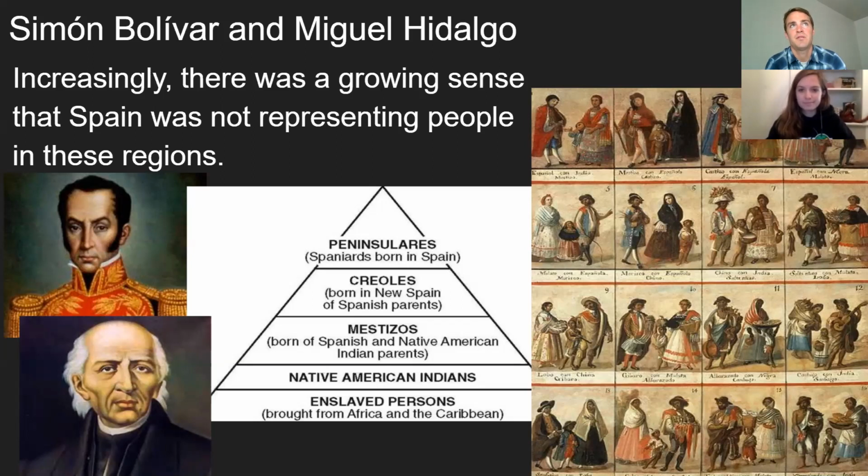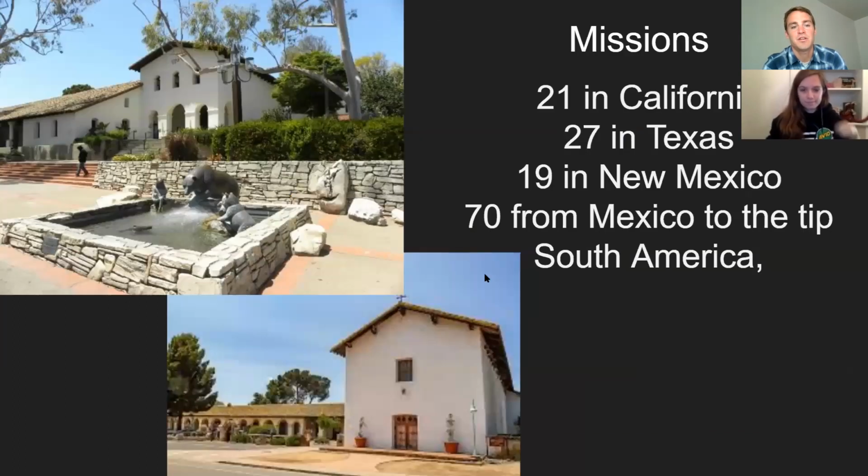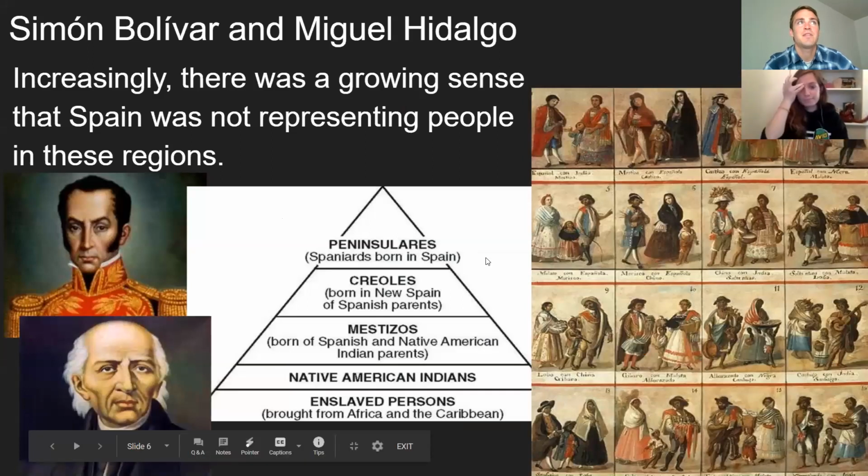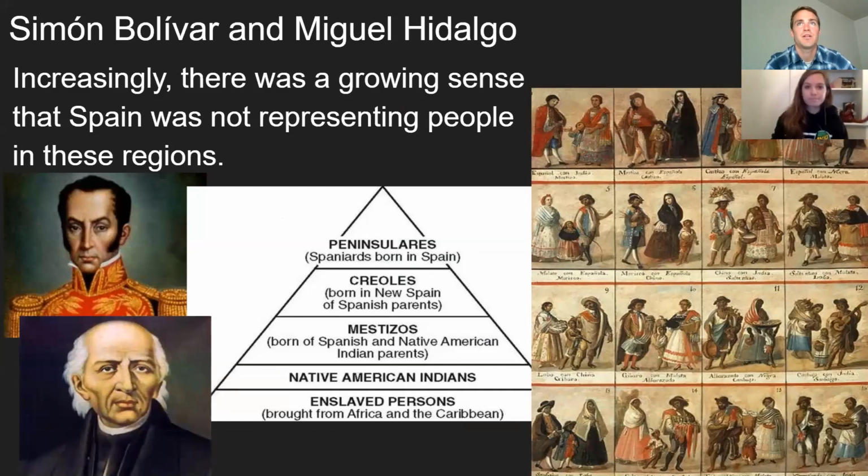thinking of themselves as being more white or fairer skinned and having more status than those with darker skin. And it's rooted back in this mission period of trying to assert control over something that's just massive, and using the rifts that exist between these groups of people to maintain control, because all these groups don't see each other as the same and have these different structures that are keeping them from interacting with one another. It's really difficult for any of them to push back against Spain.